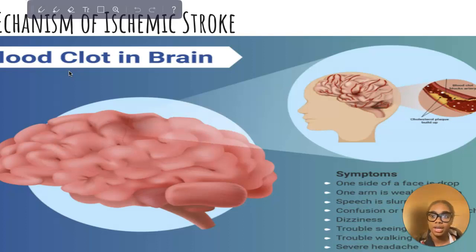The mechanism of an ischemic stroke revolves around the formation of blood clots that impede the normal blood flow into the brain. Typically, this process initiates with the development of a blood clot, often in small vessels supplying the brain. The clot obstructs the vessel, causing a reduction or complete cessation of blood flow to a specific part of the brain. The lack of oxygen and nutrients triggers cellular damage, leading to the manifestation of stroke symptoms. Understanding the intricacies of clot formation and its impact on cerebral blood flow is crucial for devising effective interventions aimed at minimizing brain damage and improving patient outcomes during an ischemic stroke.